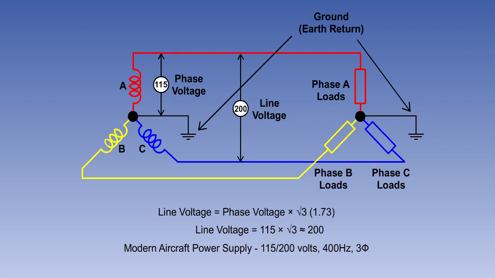The Greek letter phi is often used to represent phase. While the voltages of line and phase differ in the star-connected system, because the windings form only one path for current flow between phases, the current flowing in the lines will be the same as the current flowing in the phase windings. Thus, line current equals phase current.